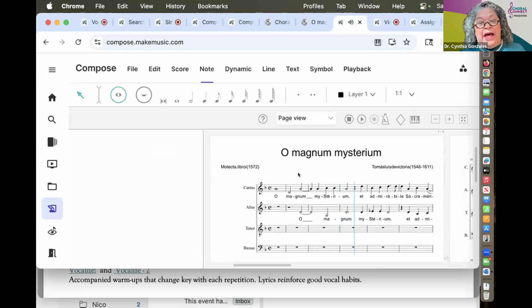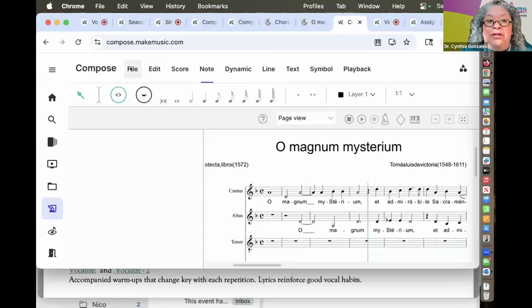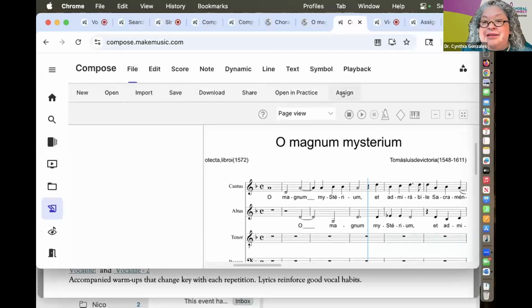So that's a sample of that. And as Chris showed, as with any other normal piece from the performance library, we can assign this through File, Assign. I can open it as Practice. I can send it. I can share it to another MakeMusic user account.